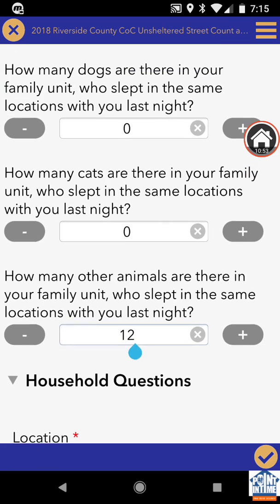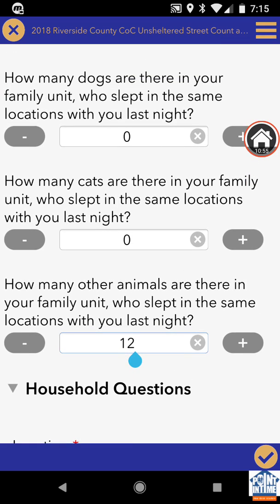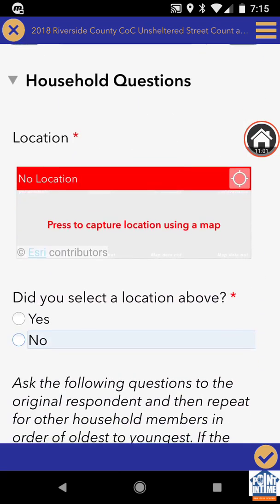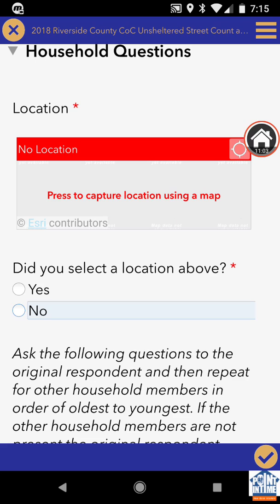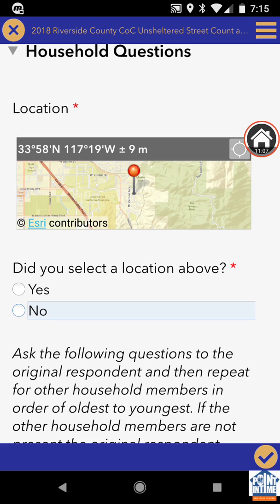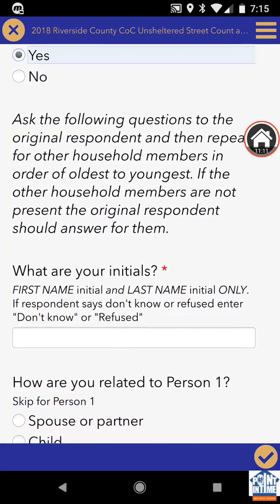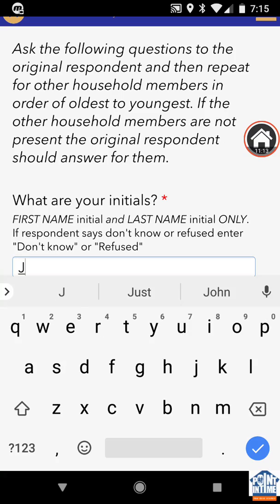It doesn't add it based on how many numbers you fill in here. You have to manually add the household questions for each person. Okay? Again, you have to do that location, make sure that map pops up. And I did select that location. What are their initials?